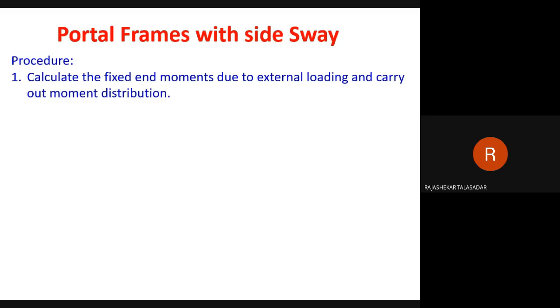Now the first step. As usual, calculate the fixed end moments due to external loading and carry out moment distribution. This first step remains the same. To carry out moment distribution, you need to calculate distribution factors also. That is steps 1, 2, 3: calculation of fixed end moments, calculation of distribution factors, and third, moment distribution. This is due to external loading. It is called non-sway analysis.